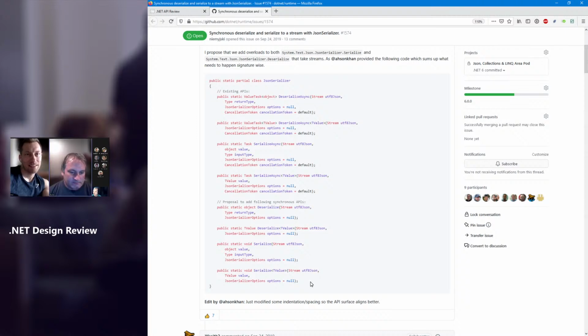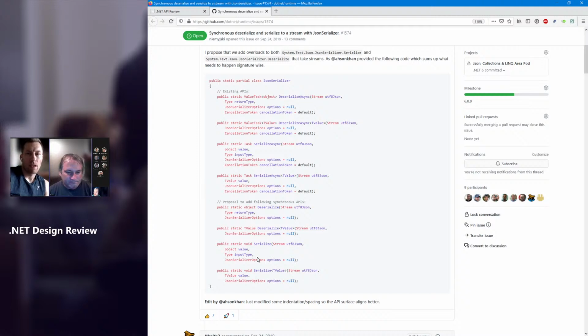Yeah. Right. It should follow the existing pattern. That was the intent. It seems legit to me. I mean, it makes sense, right? Why don't we currently have synchronous versions of this? It was not considered part of the minimum viable product in 3.0.